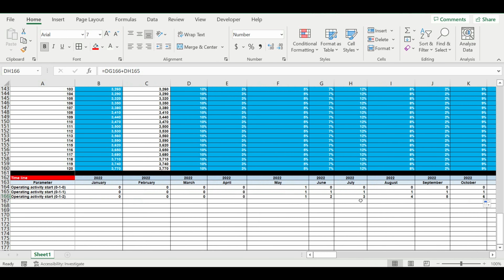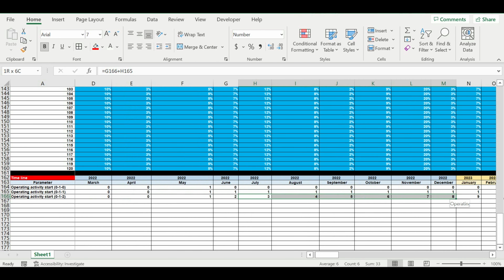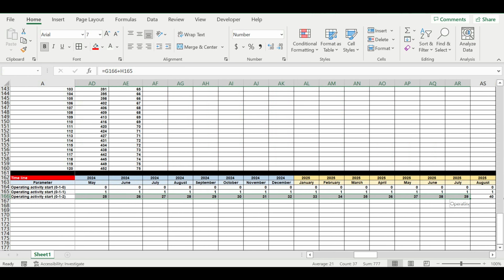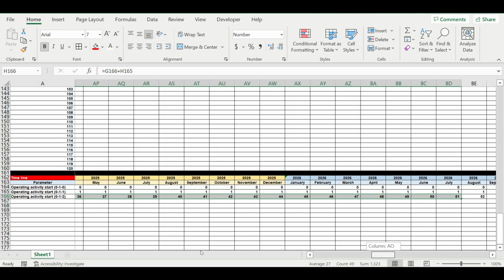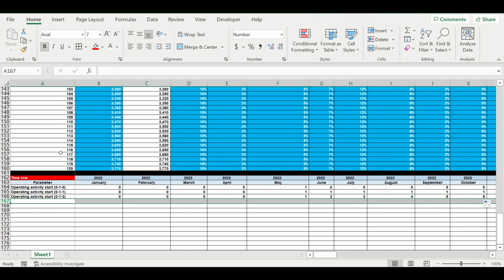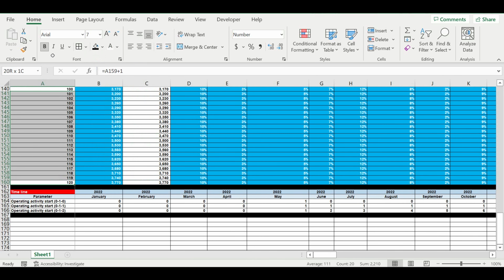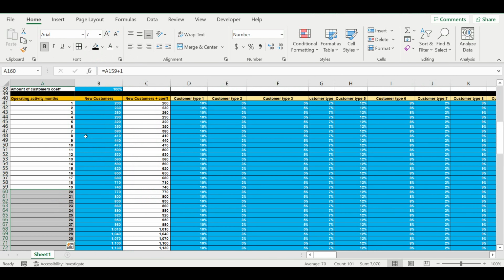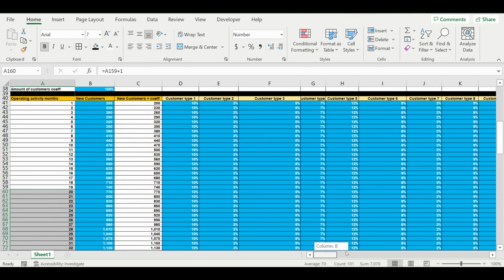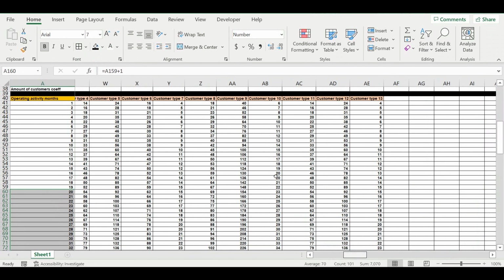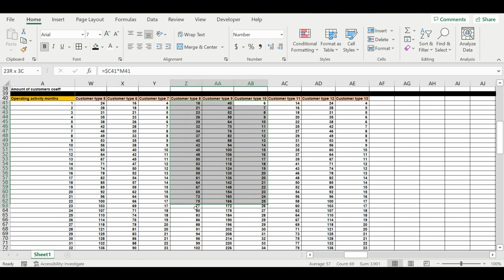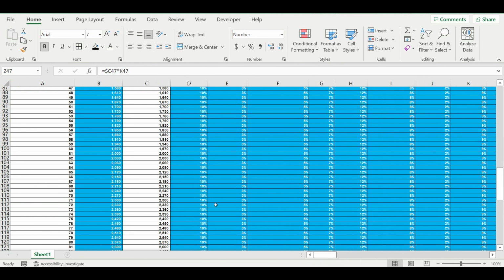So here we have months of operating activity, and here we also have months of operating activity from top to the bottom, and we have values of customers on each month of operating activity stage.